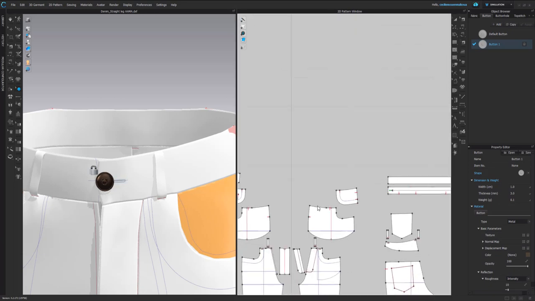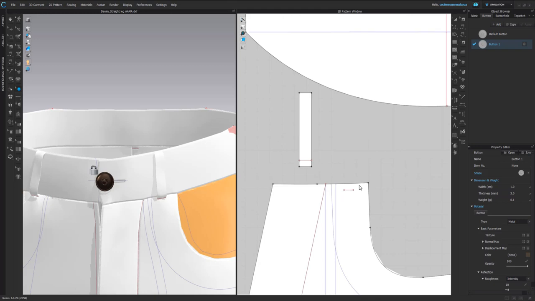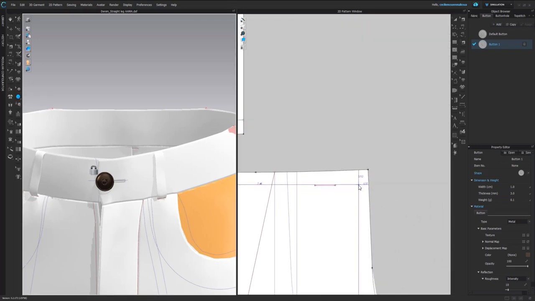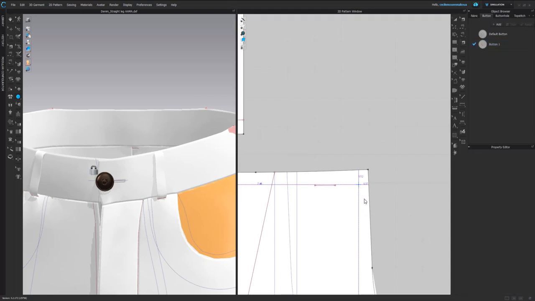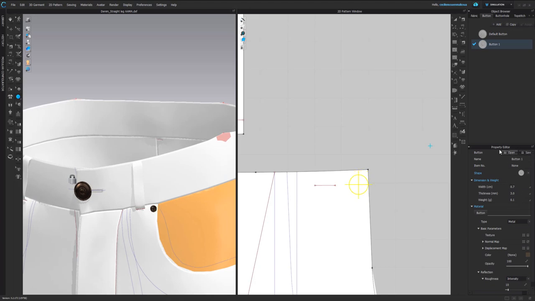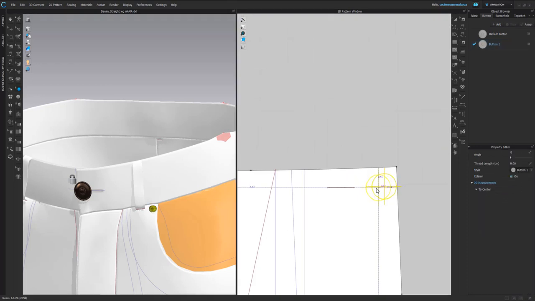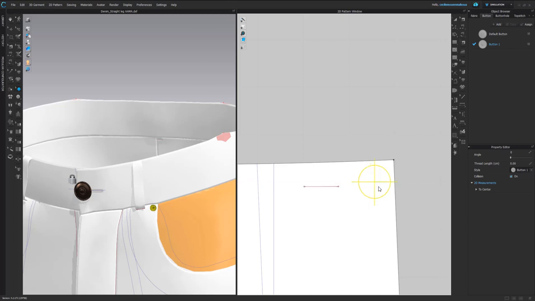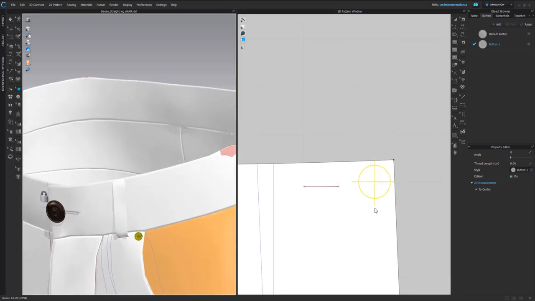Then I can start to place my rivets. So I can place one here. Usually this is where you have some rivets placed. So I'm going to place it here. Let's see if 1 centimeter is not too big. Maybe it's a little bit big. So let me change the size to 75. Let's see. Yeah, it seems a bit better. So I'll place my button here. Then I can move it with the placement like that. Yeah, that seems good.